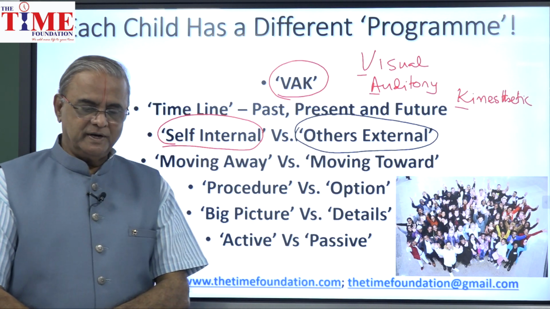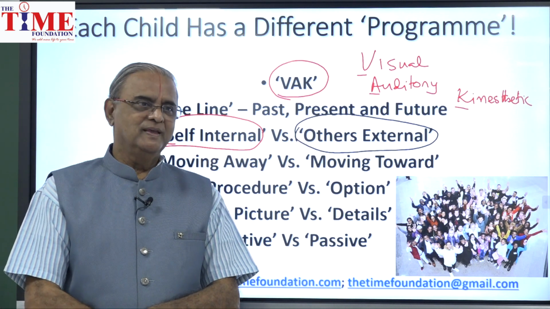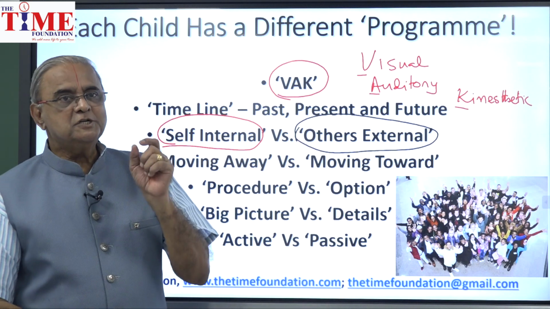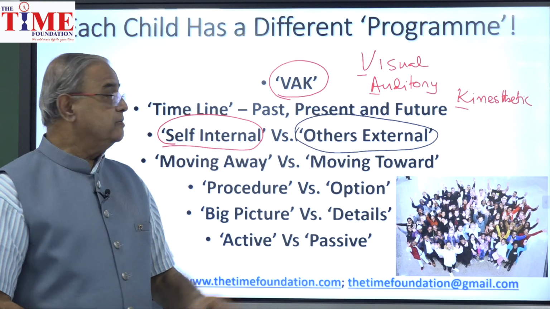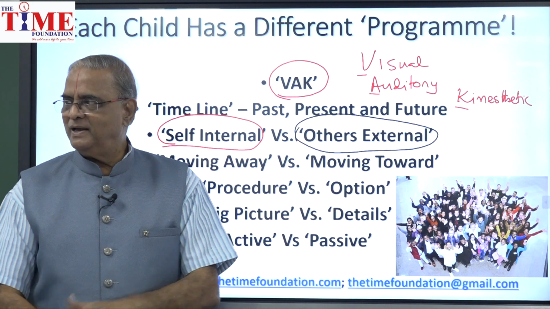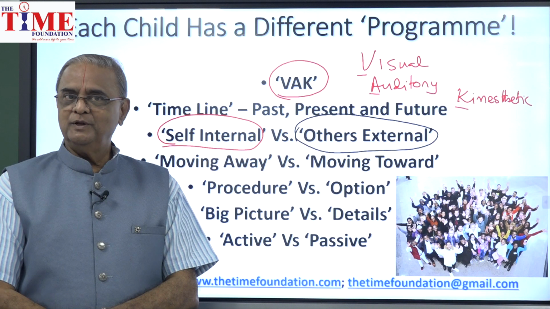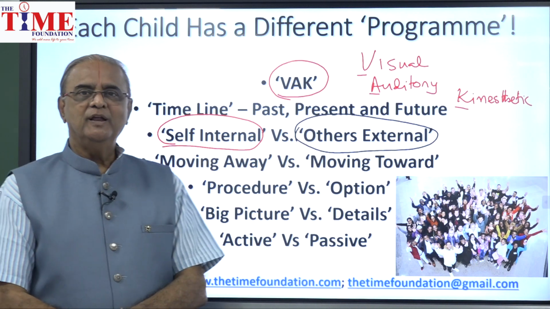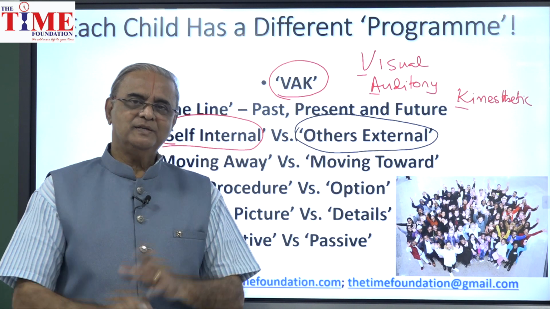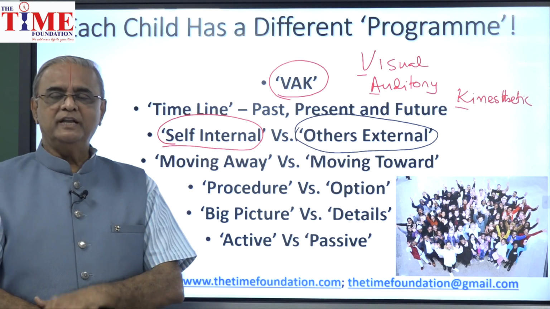Others, external children, the reference point is not inside them, it is outside them. Such children will go and check with others. They will do a job and go and ask the teacher, ma'am, have I done well? The teacher says, you know it best. The child will respond, no ma'am, tell me how I have done. See how these things are different. The reference point is very, very important.